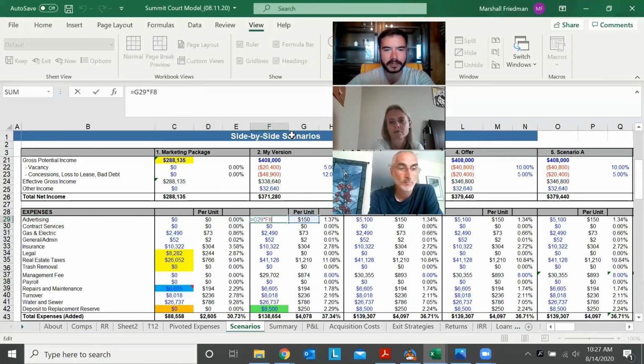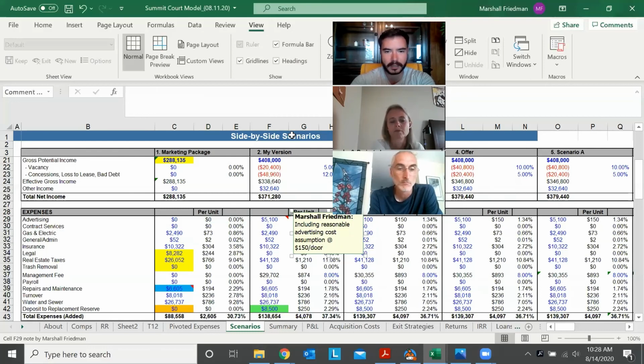You can tell that we did it ourselves because it's not linking back to the T12. At the same time, for best practice, for making changes like this, we should put in a comment and say, including reasonable advertising cost assumption at 150 per door.